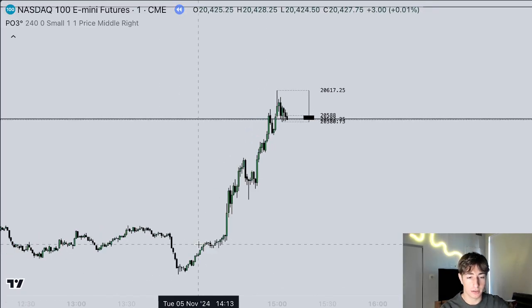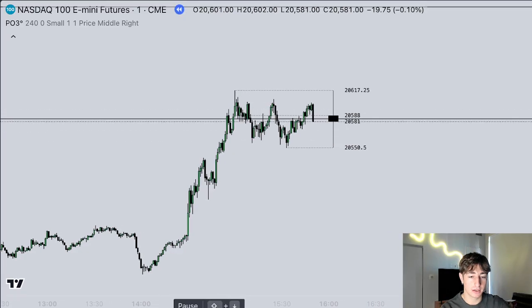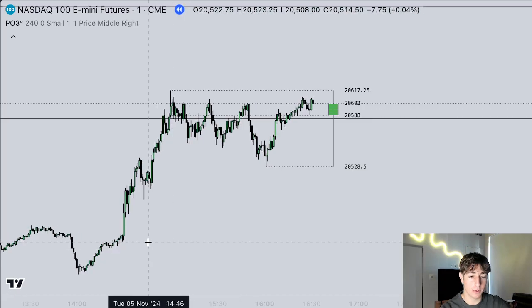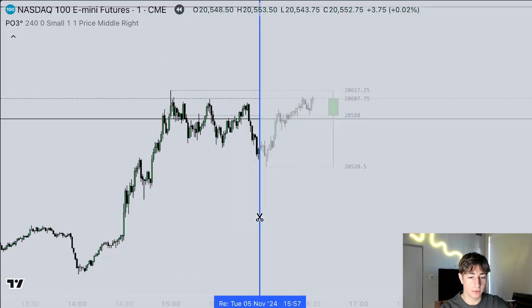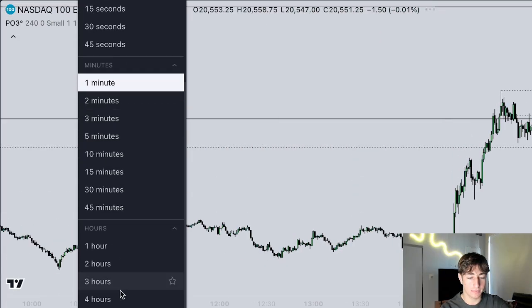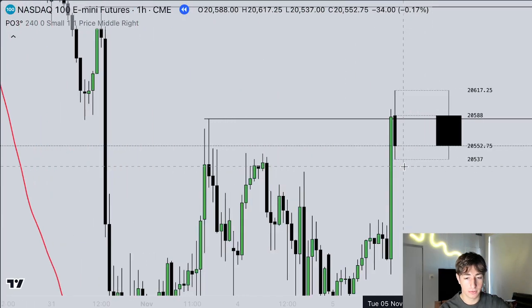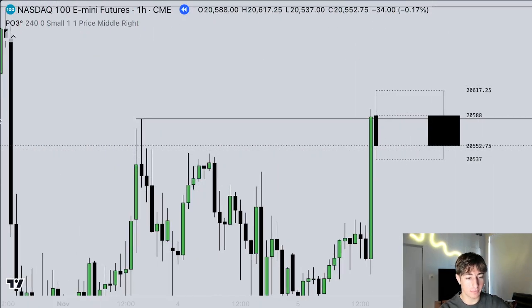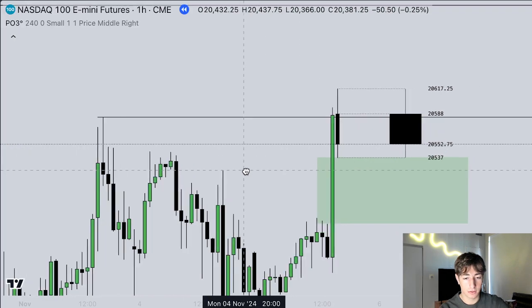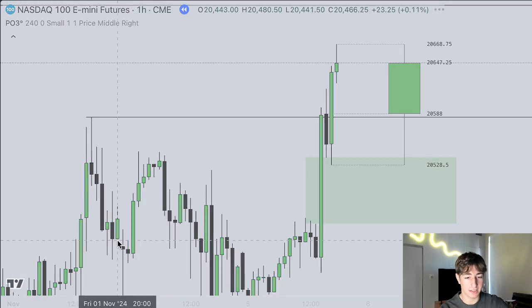So you'll be able to see that opens and we consolidate for about an hour before pushing up because we are trying to form that hourly fair value gap. Let's go back down here. Boom, form an hourly fair value gap. After that market structure shift, we're going to mark out that internal, and boom, we tap into it instantly.